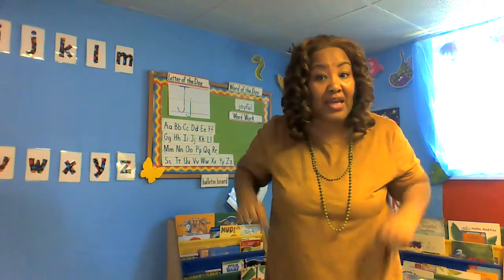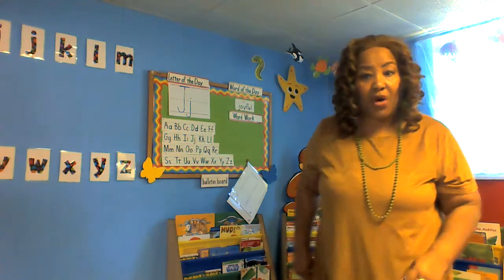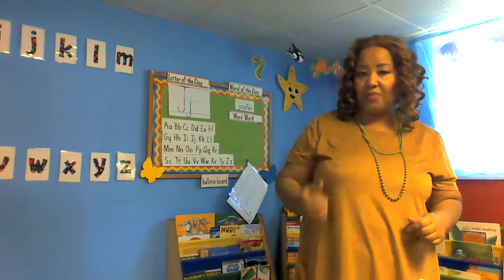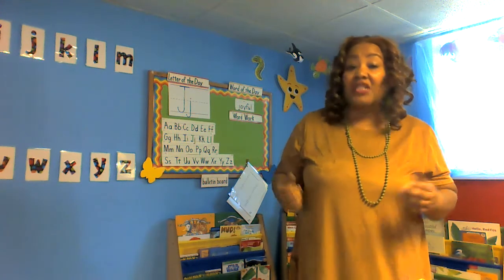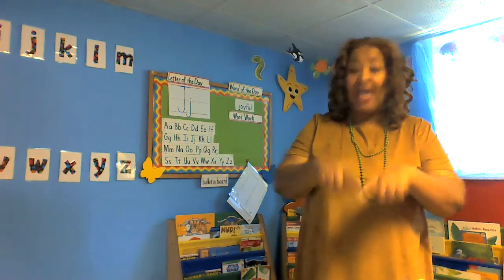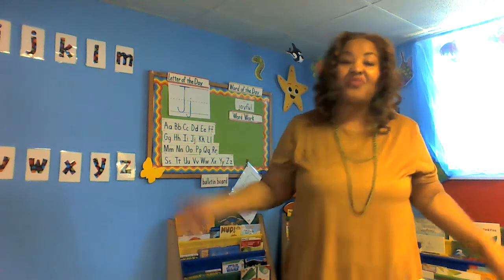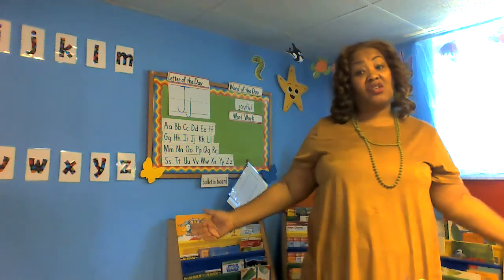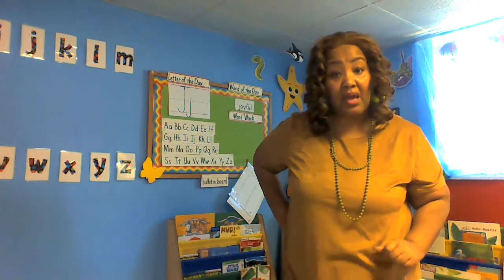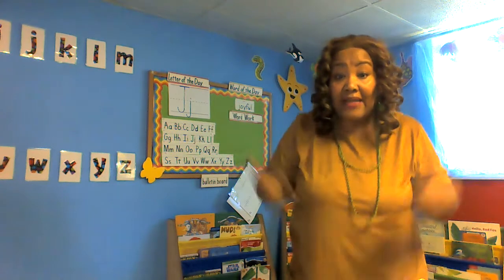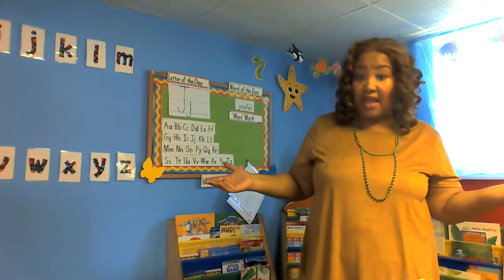That reminds me of something. It's a rhyme. Jack be nimble, Jack be quick, Jack jump over the candlestick. I'm going to say it again — you echo me. That means you repeat after me. Are you ready? Jack be nimble — your turn. Jack be quick — your turn. Jack jump over — your turn. The candlestick — your turn. Let's put it all together: Jack be nimble, Jack be quick, Jack jump over the candlestick. Jack jumped high — I just made a sentence. Jack jumped high — that's a sentence, a complete thought.